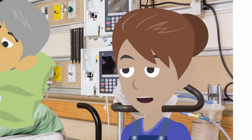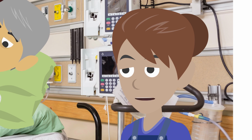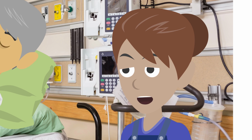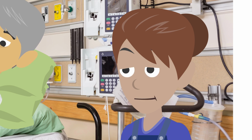All right. I'm going to put in the tube and slide it along the floor of your nose. The tube will go to the back of your throat. Try to relax if you can. If I feel any obstruction, I'll stop and try the other nostril. I know it's not pleasant, but try to swallow the tube as it passes through the back of your throat into your esophagus. Remember to put your hand up if you need a break.